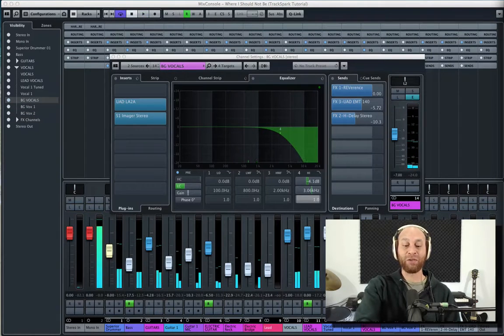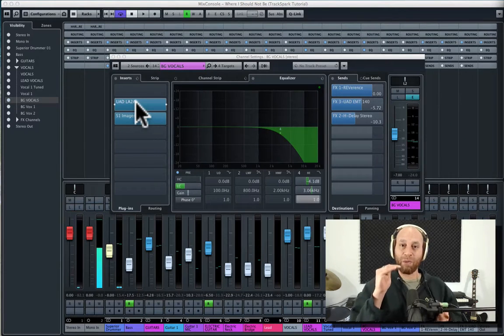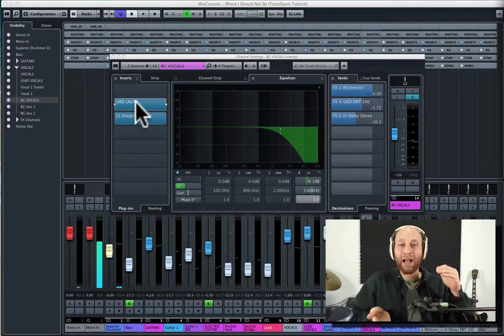Okay, so I have those two tracks routed to a stereo fader so I can treat them both simultaneously. You'll notice that, first of all, I've got a bit of compression on the vocals, and the purpose of the compression was to bring up the softer, lower volume parts of the vocal so that there's more clarity and definition to the words, okay? It wasn't to make them louder, it was to bring up the subtle nuances, okay?